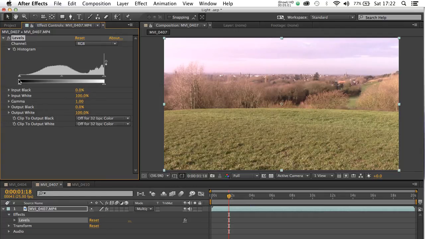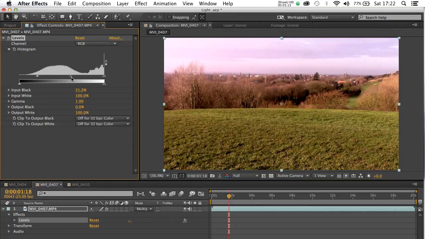So to improve the blacks, I'm going to grab that and slide it to the right. We can see that the image does start to become slightly richer. If you find the image becomes a little bit too colourful as you do it, you might want to grab the midtones here and pull them back to the left just to correct that, because you might find it saturates the image a bit. I'm going to slide it to about there. That should do the job. I'm going to just pull that back a bit. Let's have a look. Yeah, that's not too bad.